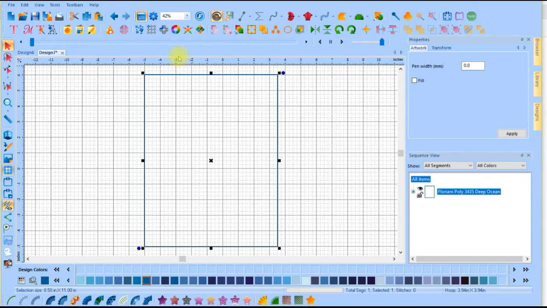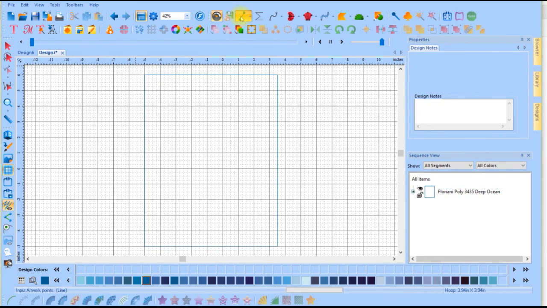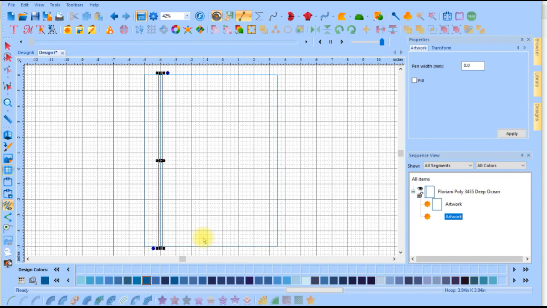And now I'm going to draw a line from this. I need to come up here, get my line tool, and I'm going to draw a line. Oh, and I have something else on mine that's making that grid or crosshairs show up. I can show you how to do that later if you'd like to know. But I'm going to click there. I'm going to hold my Shift key down, and then I'm going to come down to the bottom and click there. Then I'm going to go off of it and right click. And that puts it where I want it to be. So I'm going to go like this to fit again.